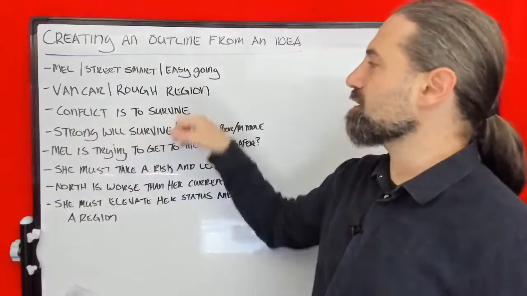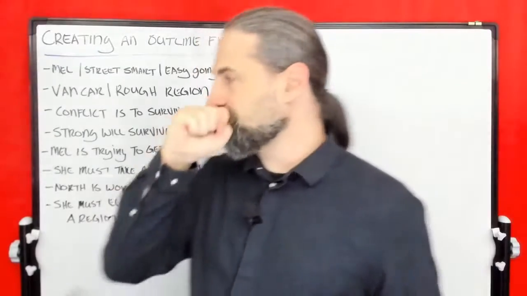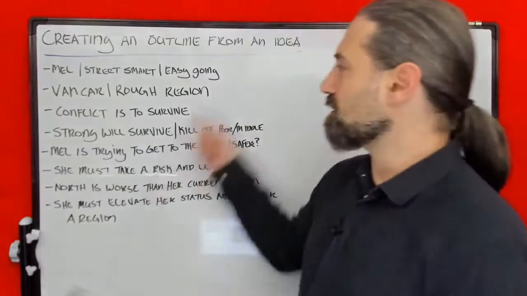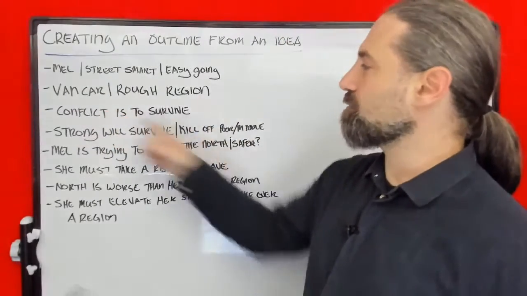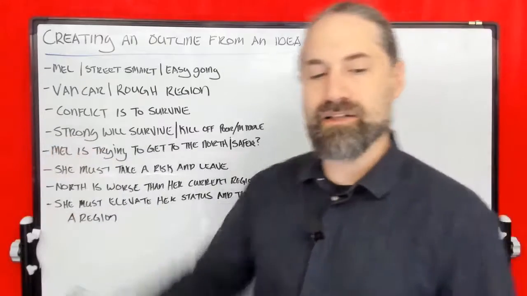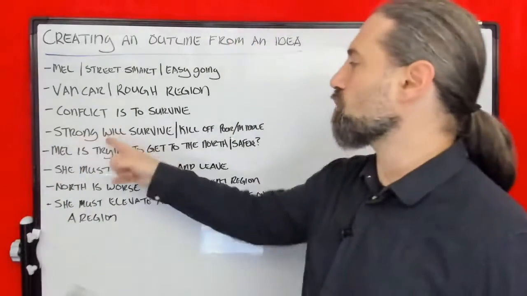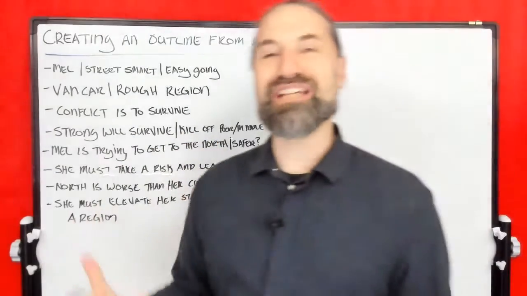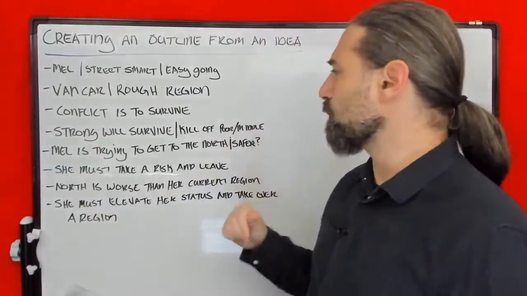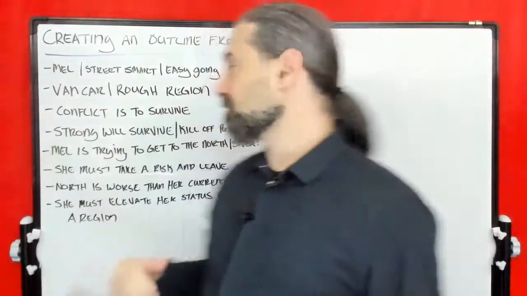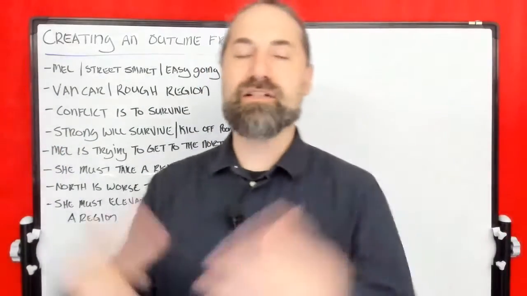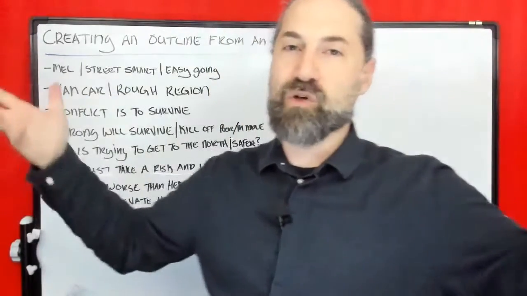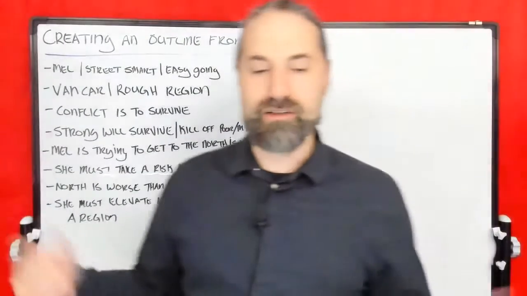All right, the conflict in this story is to survive. As a general rule, that's not necessarily a conflict per se, but whatever the conflict is, it has to be to survive. So we discovered through brainstorming that we're going to make it about strong-willed survivors. The strong will survive. Basically, the wealthy and the strong are killing off the poor and middle class. It happens, right? But more importantly, they're doing it because they just want to own. Basically, whoever owns the most land and the most people and the most power is the strongest, right?